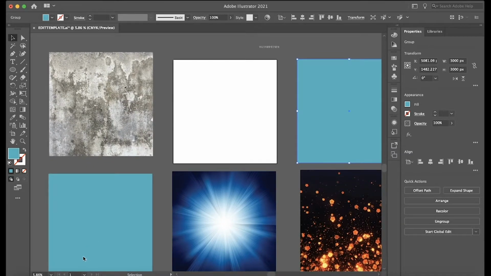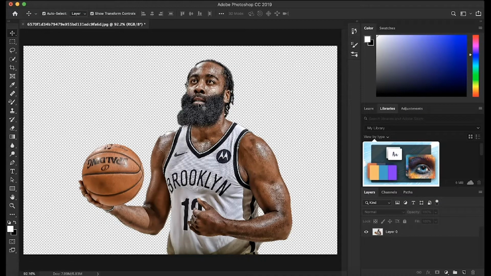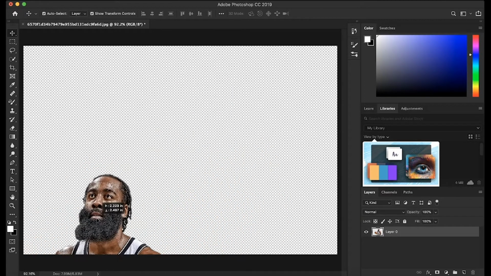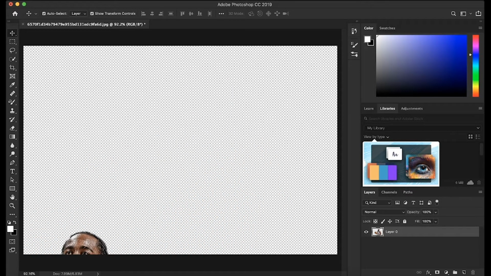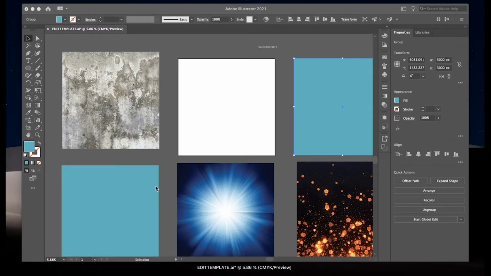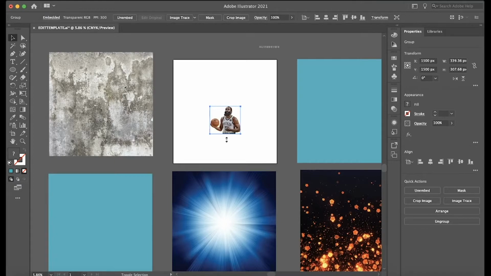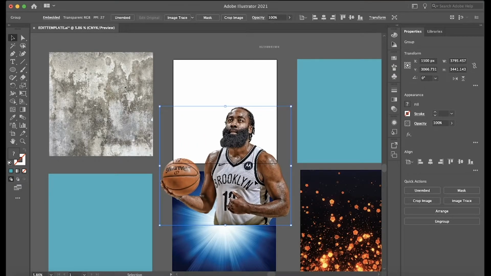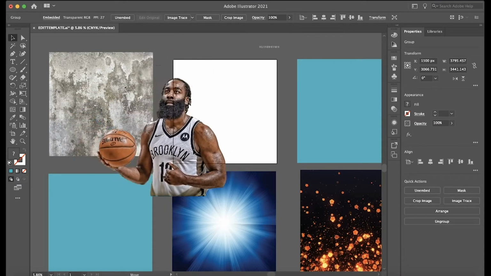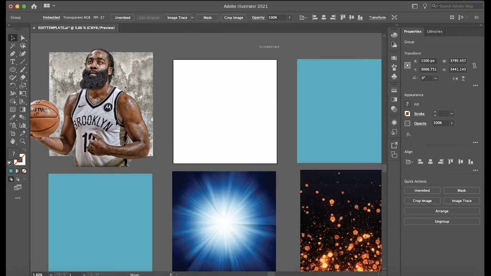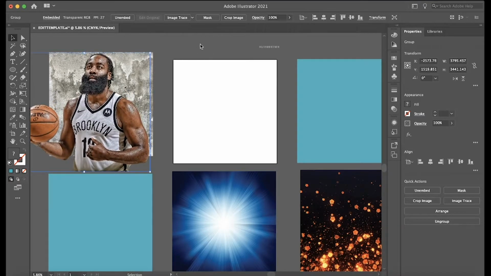So the first thing is go from Photoshop, and you're just going to drag the PNG over to Illustrator, drag and drop, and as you can see, he is your average PNG file there.